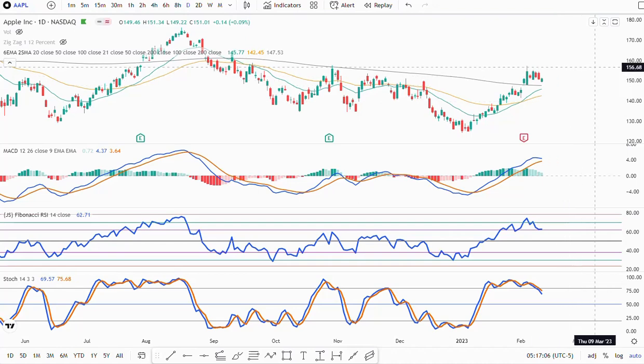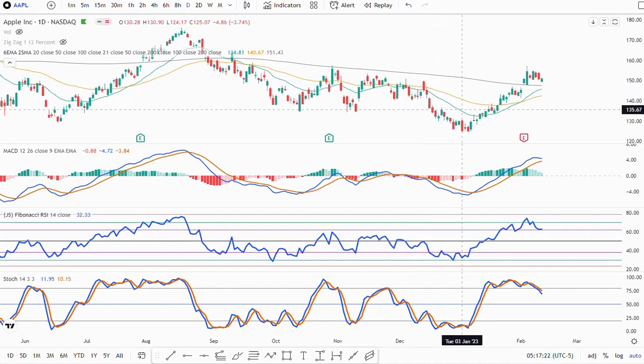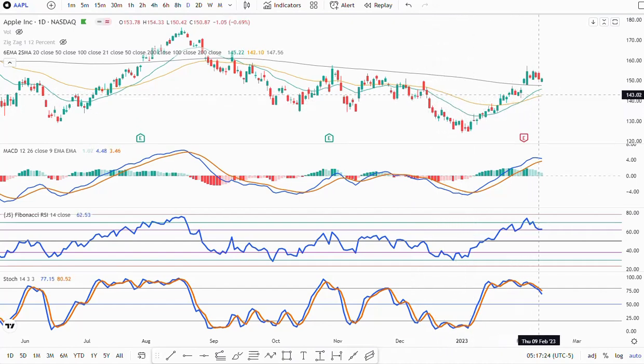So this is positive. You also notice that the two moving averages, the 20 and the 50, have crossed and they've now started to move higher. So this is now different from what we saw in October, November, December, when the two moving averages were moving lower. Now they've crossed and are moving higher. So what we want to see is, so far they are below the 200-day moving average. So ideally what you want to see is these moving averages go above the 200-day moving average. So that would be a bullish cross.